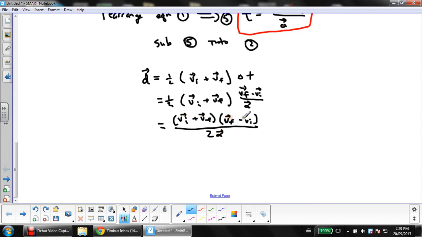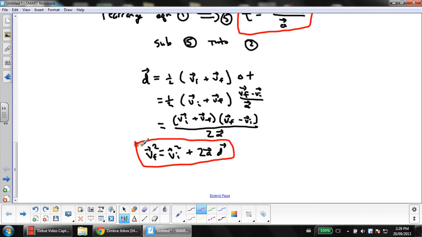And if you've done some factoring work, and I have something plus something times something minus something, that's called a difference of squares in math factoring. I can factor quickly, and in the end I get VF squared equals VI squared plus 2AD. Bing, bing, bing, and bing. I will not ask you to derive these equations, but I do like to derive them and have you look, just so that they didn't drop down out of the page out of nowhere.